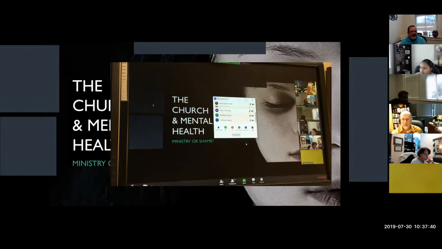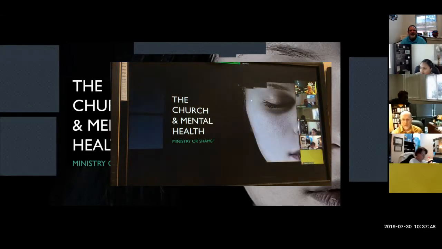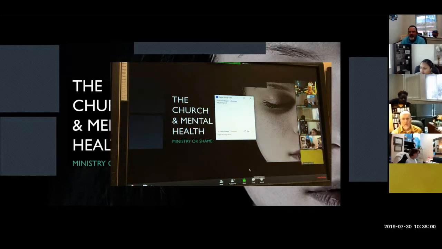Now, the other important feature that you're going to need is your chat window. Your chat window is going to need to be open. As you scroll along there, you should be seeing that. I'm going to send out a message to everybody, but if you're not seeing it, it should be flashing for you now. So if you see that flashing, go ahead and open that chat window up, as you will need that here in just a couple of minutes.